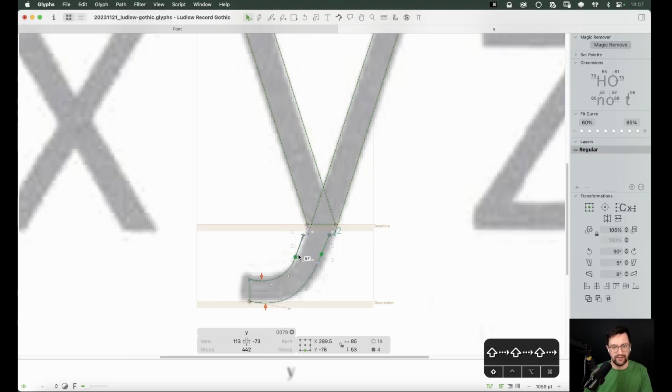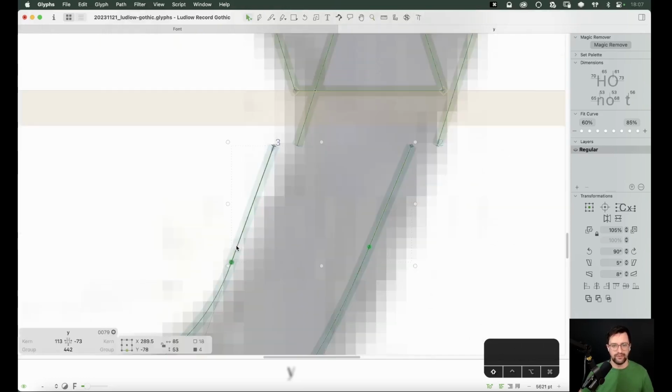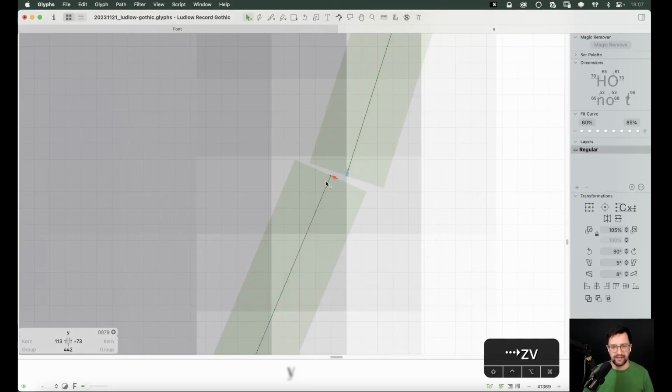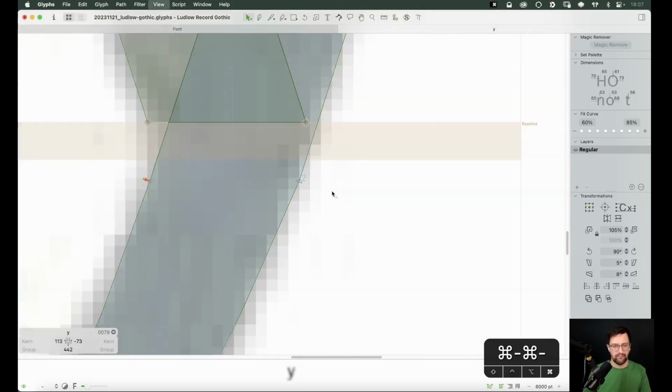Grab everybody there, and we'll just cycle it over. Both did not snap, but we were also one off here too, so that is okay. So that gets us our shape back, which is good.